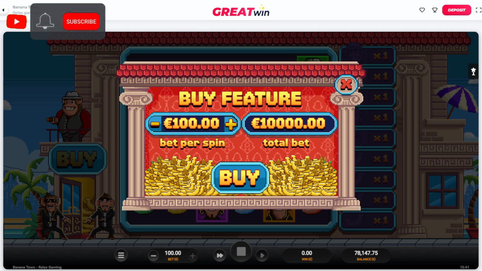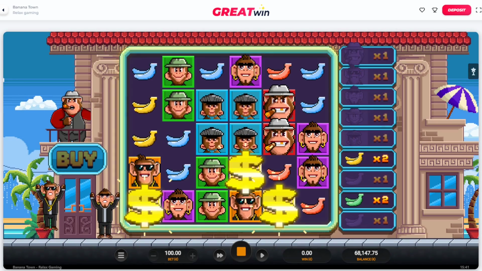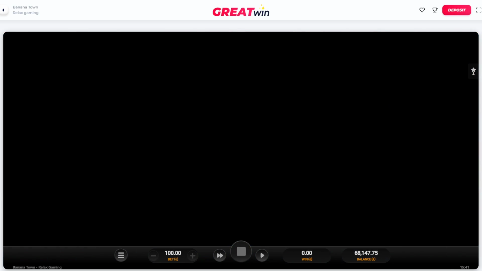Yes, you saw it right. We're gonna play Banana Town again. So long ago since we played this here. Big balance today, 78,000 euro. Zeus paid huge again, so we're gonna take a bit of a risk here today on Banana Town. We're playing on Great Win Casino, 10,000 euro bonus buys.